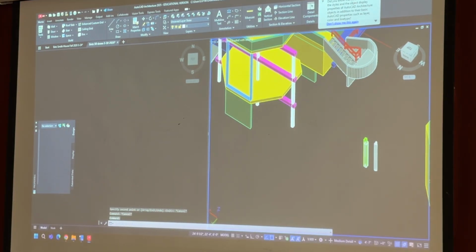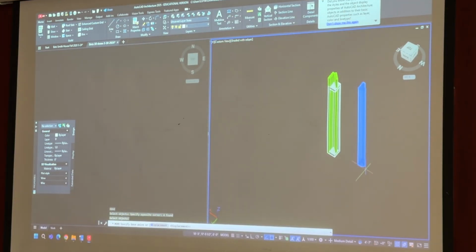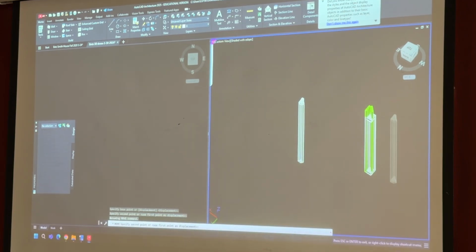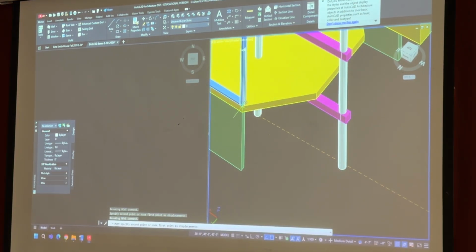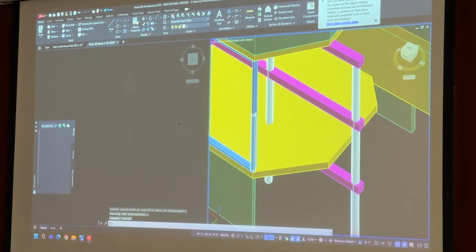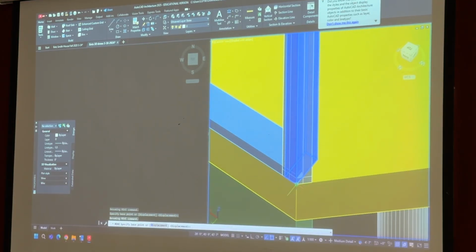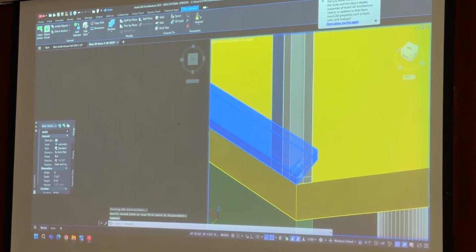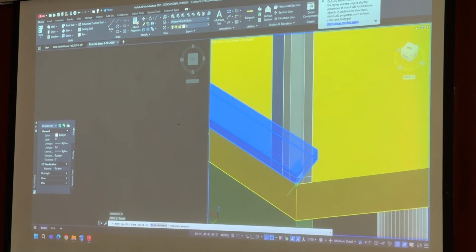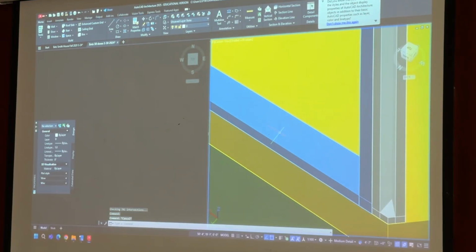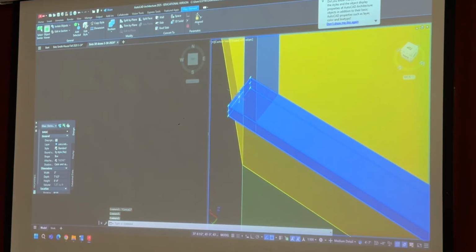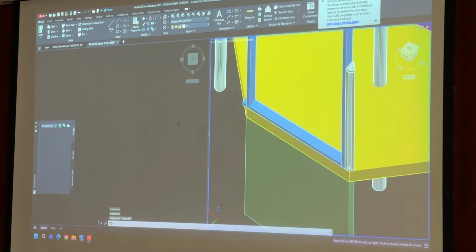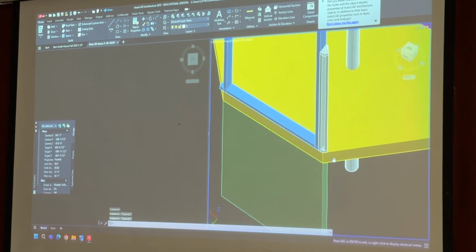All right. Now I'm going to take and move this something like that. I'm going to take and move this back to there. So now I've got this piece in. It's done.